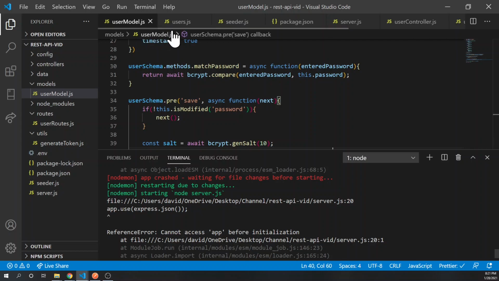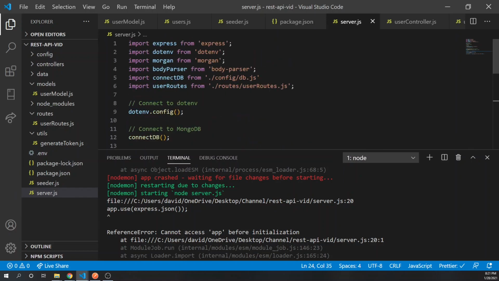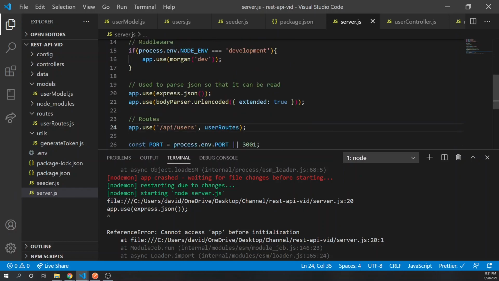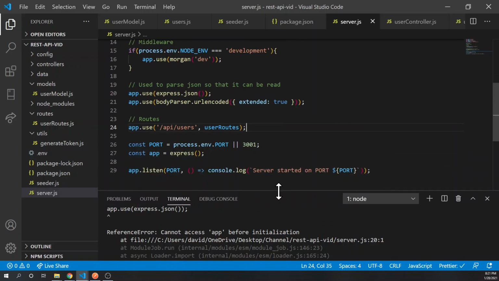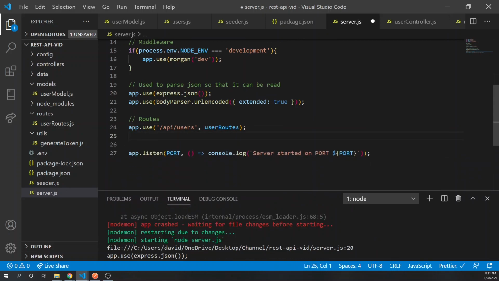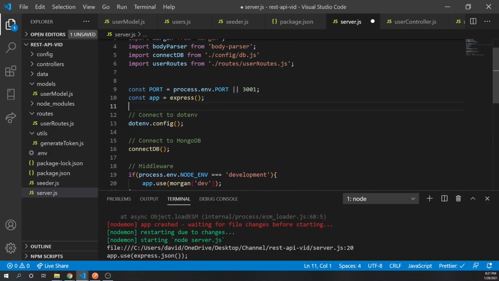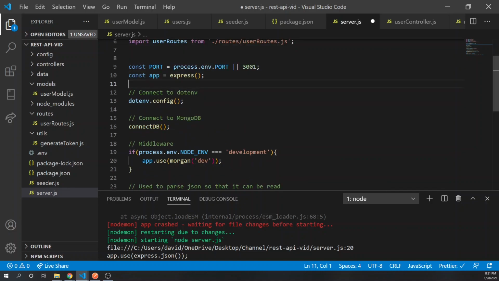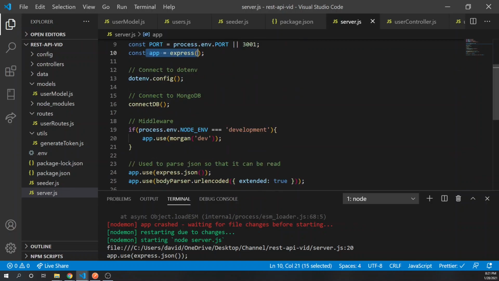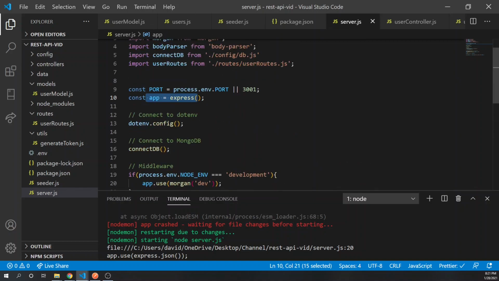Let's see. Hold on. Let's move this above, because we cannot call our app if it's not initiated yet. There we go. So our app has to be above where we call app, obviously. Sorry for that mistake. Hopefully you can get that resolved as well.